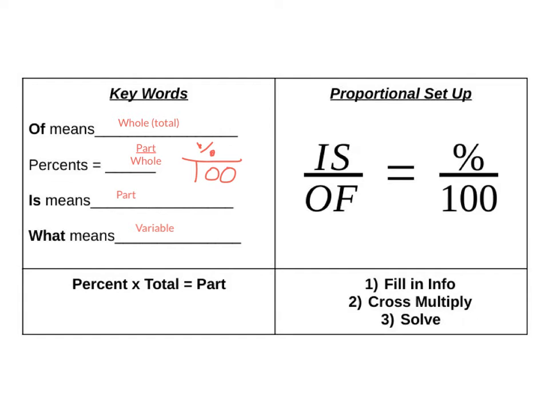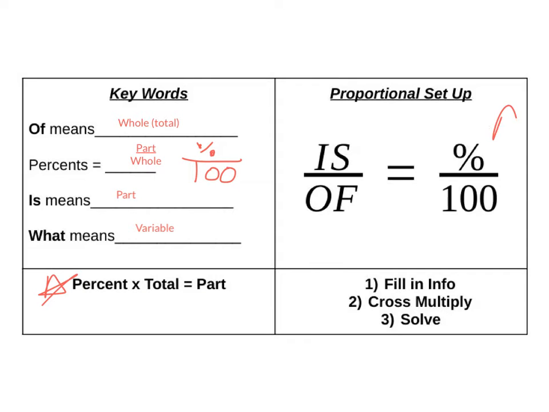So there's two ways of setting these up. One is going to be by an equation, where if you see the percent times the total equals part. Now I like this equation when you are trying to say, oh, what is 20% of your total bill? And anytime it's saying percent times total, that's going to be nice, because we also know we can write our percents as a decimal times a number, and it just makes them pretty easy. So we'll use that once or twice.